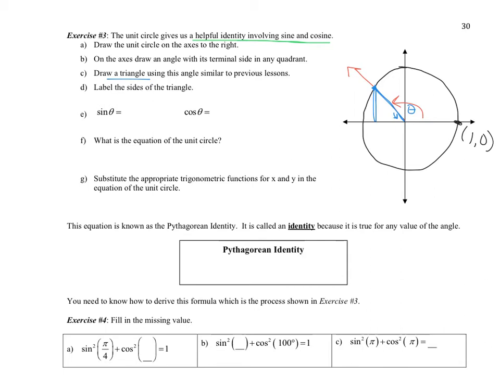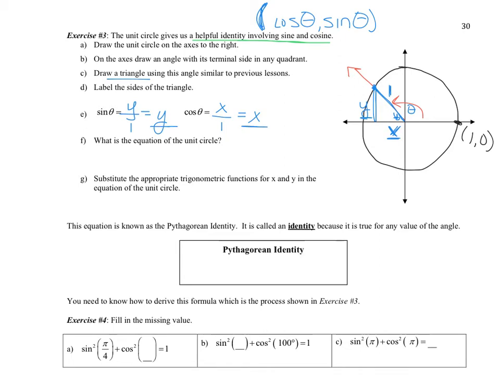So label the sides of the triangle. This is x, this is y, and this is 1. If we were in class, I would talk about how this is really negative x, but we're not writing that. The value of x is negative, but we're still just using the x value there. Okay. So just like before, sine of this angle is opposite over hypotenuse, so y over 1, which is y. Cosine is x over 1, which is x. And this is our big concept that we're going to use moving forward. Any point on the unit circle is (cosine theta, sine theta), because cosine is always x and sine is always y.